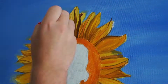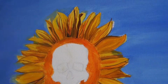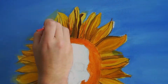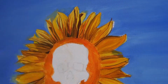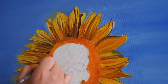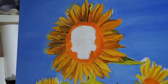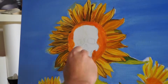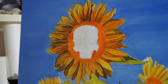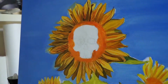So this painting is my first canvas painting of the year. The original idea was to start with something quite small and basic and just throw myself into it to hit the ground running. But what ended up happening was I had a slightly larger canvas laying around. I had this idea of a sunflower and skull composition, and I didn't want to spend too much time overthinking it. I just really wanted to jump into a painting as the first painting of the year, and this is what I came up with.